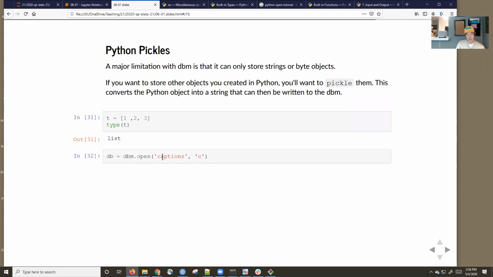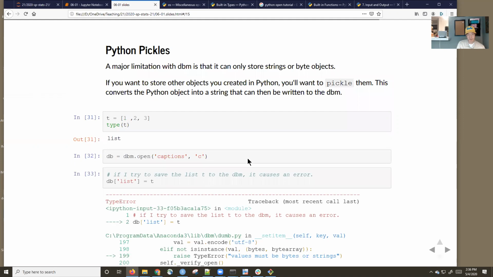I say db open captions, and then let's create a key called list and store object T in there. It gives me a type error: values must be bytes or strings. So it's not going to let me assign a list into the DBM.